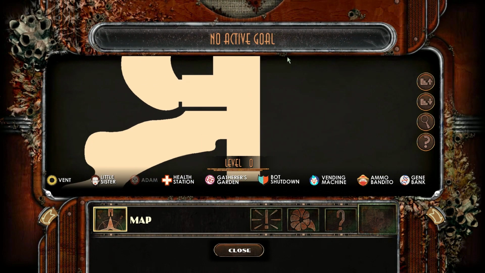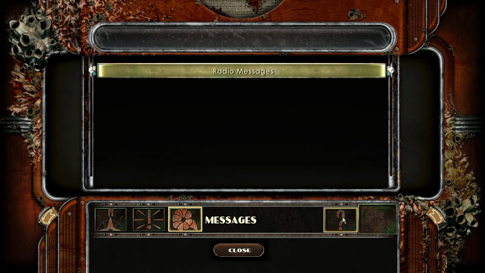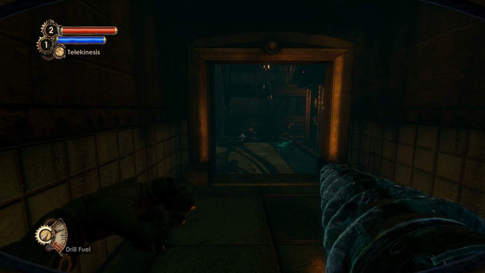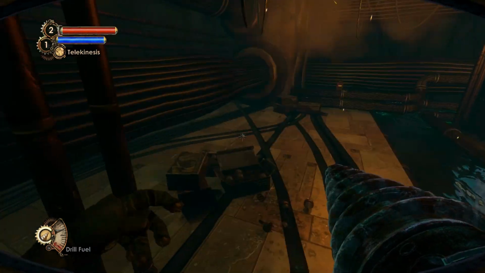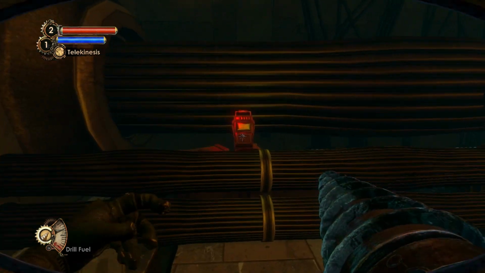So if I look at the map here, we've explored the seafloor, restore power, no radio messages, and I don't think the help section's going to tell us too much. As far as weaponry goes, we only have the drill, and we only have telekinesis. Okay, that definitely limits us, but it's going to force us into different playstyles, which is actually really exciting.